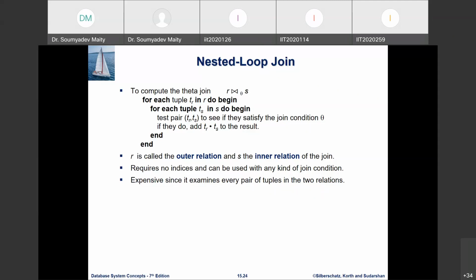So this is the nested loop algorithm. It is the simplest one in the sense that it is easiest to implement in code. And also it does not require any indices. Any index file is not required. This can be used to implement any kind of join operation on any kind of relations. It does not matter whether there exists any index or not, whether the relation is sorted or not. You can apply it in all situations. So that is the advantage of this algorithm.